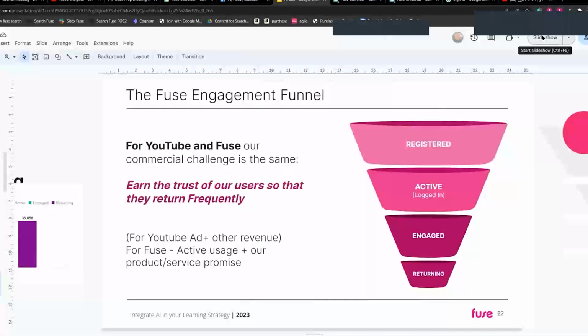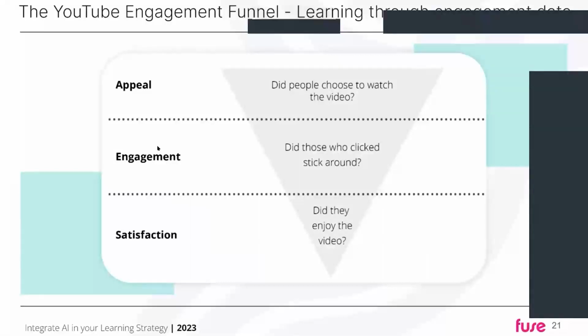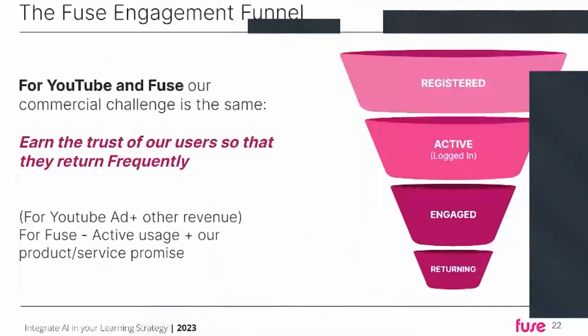So the reason why I think the engagement funnel is really interesting from the YouTube side is that ultimately Nastia's goal, and all of Nastia's channel's goal, is to create returning users, to create that habit that people are coming back regularly. And that's exactly the same goal as us. And that's why I do think the lessons from Nastia on YouTube are so interesting.